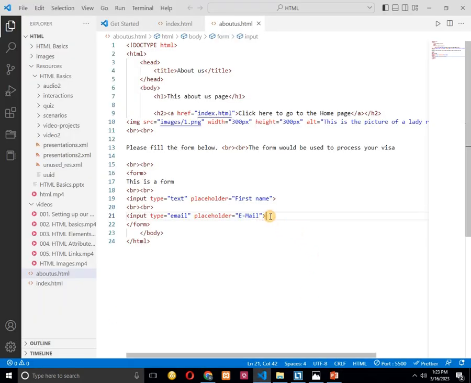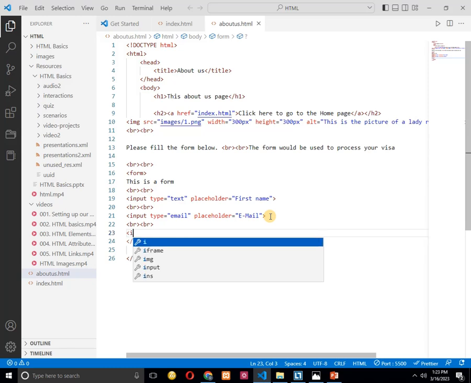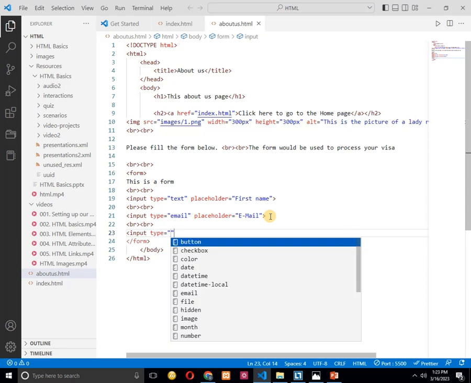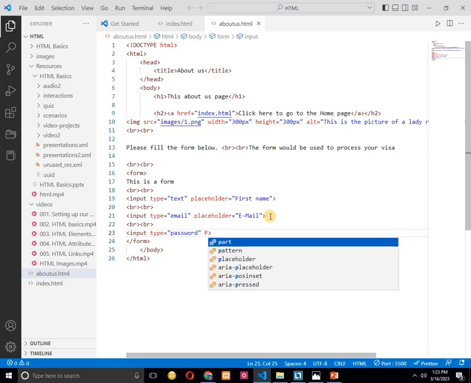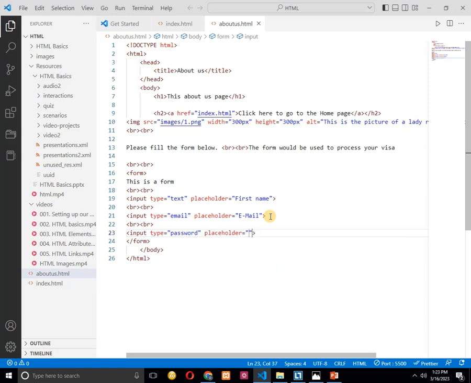Okay, I'd like to insert another input with the type of password. All right, so I would like to put a placeholder of password.